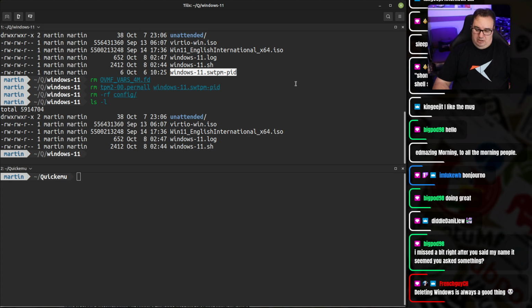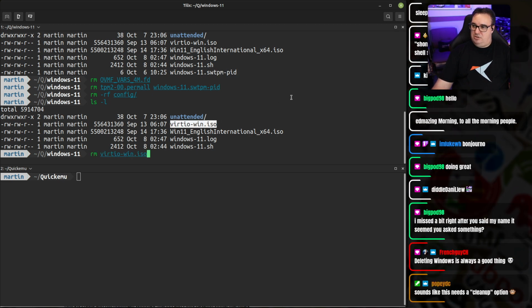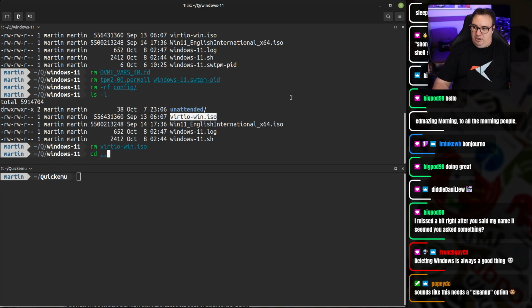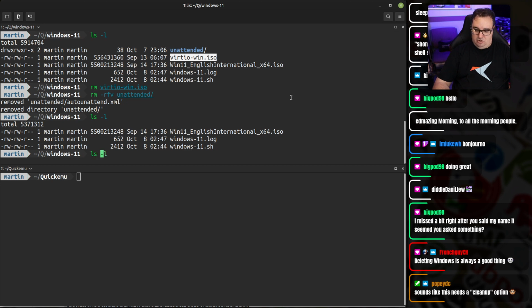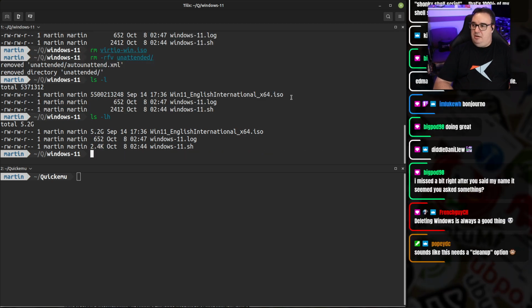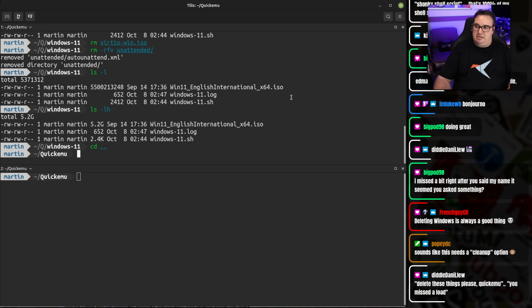I'll explain. I'll also just remove this because then QuickGet will actually do something. So we'll keep all of that. In fact, we'll also get rid of the unattended directory. The only bit that I'm not going to delete is the ISO image because obviously that's quite large. But nevertheless, this will demonstrate what QuickGet does.